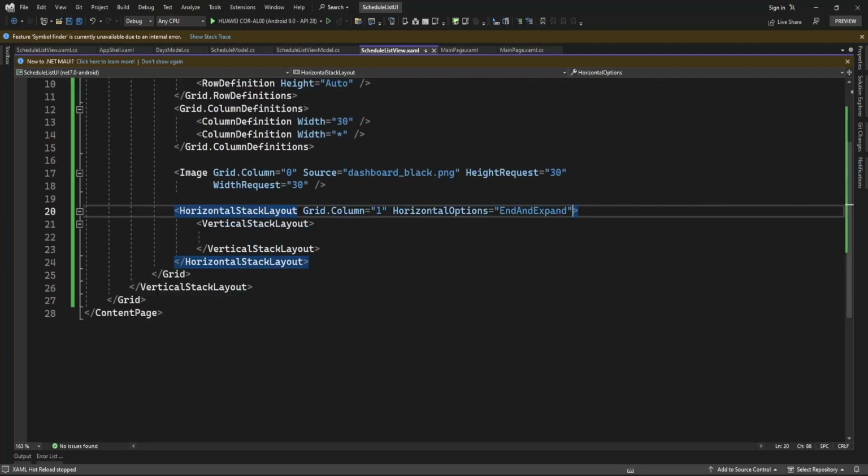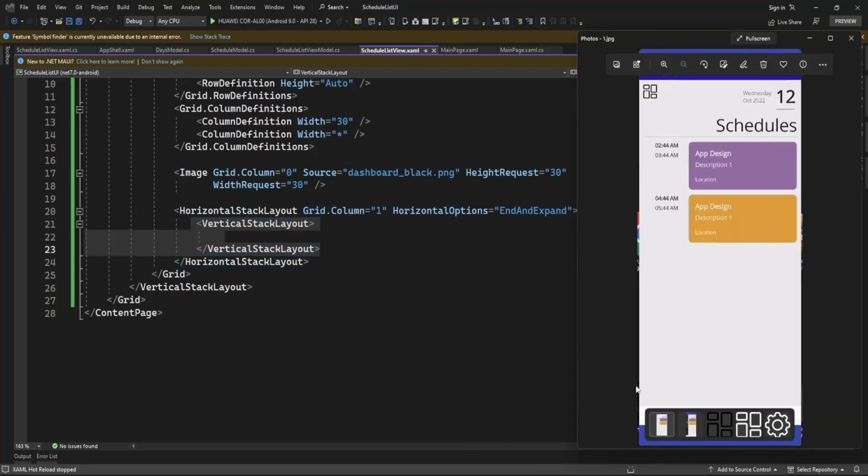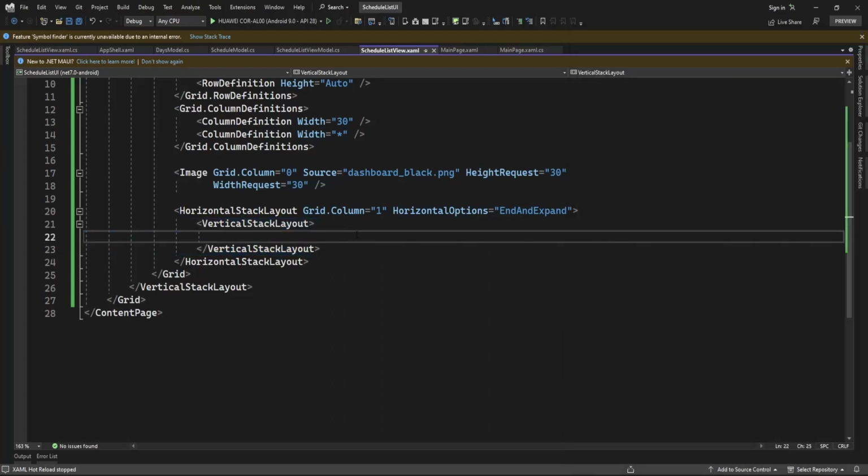Okay, now here in a horizontal stack layout, in this vertical stack layout, I am going to add this date information like Wednesday and this month and year, and then this date picker. So let me add that. So here I need to bind the date.